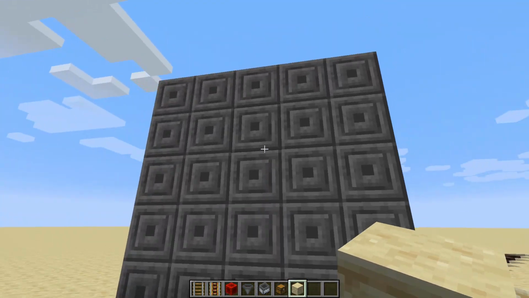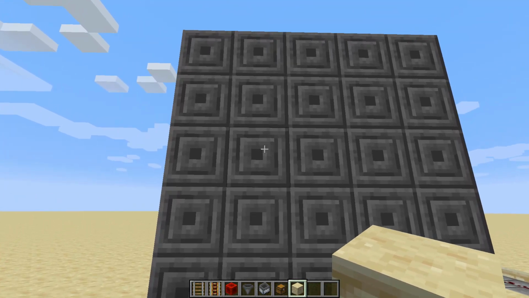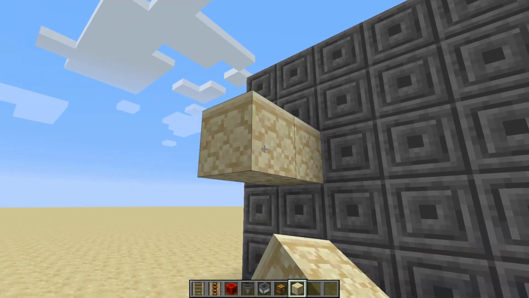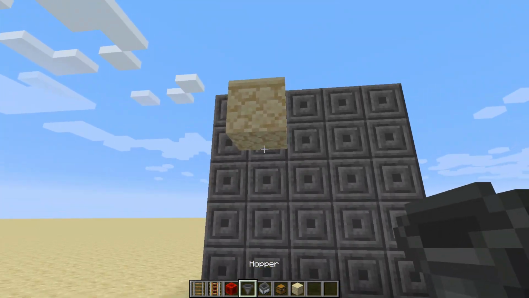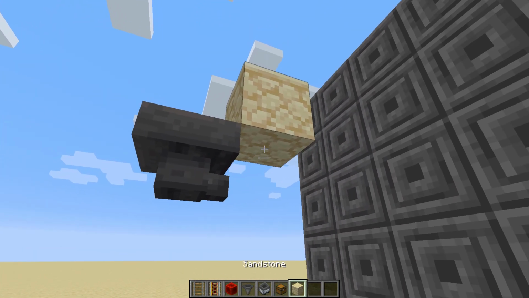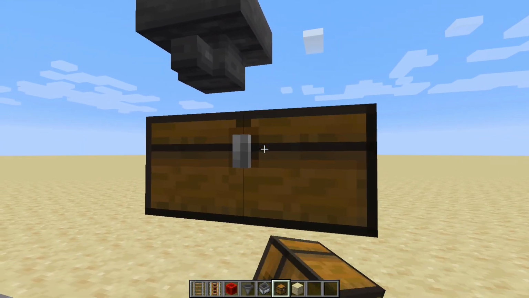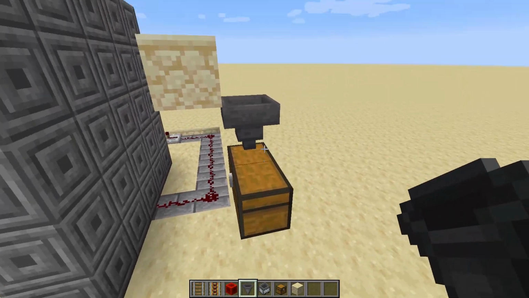And then what we want to do is we want to have a hopper collection system. So for this, we'll want the cart to come to a stop somewhere around here. Let's maybe have a block like this. And then underneath that block, we want to have a hopper, probably facing downwards actually into a chest. So if we do something like this, just add a chest right here. And then redo the hopper like this so that it faces down into the chest.